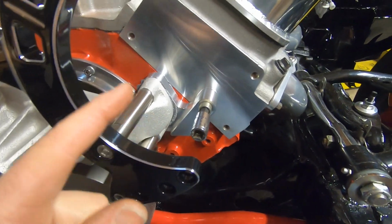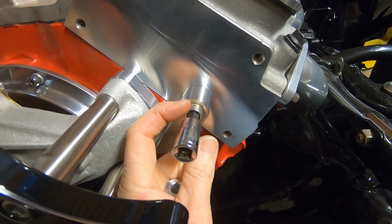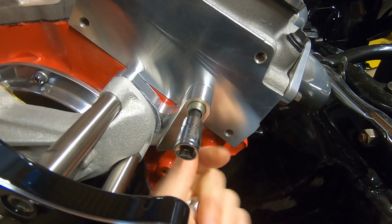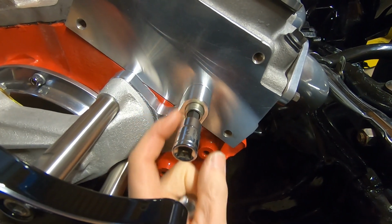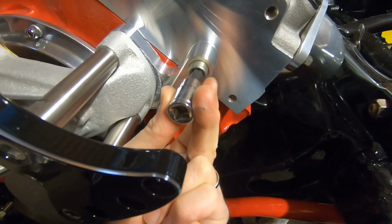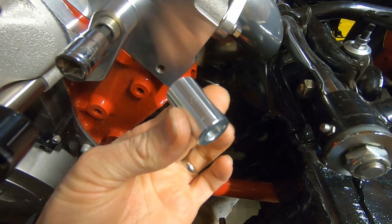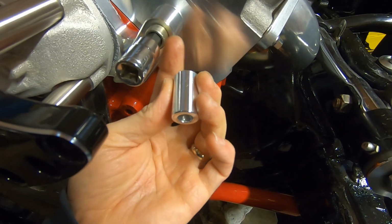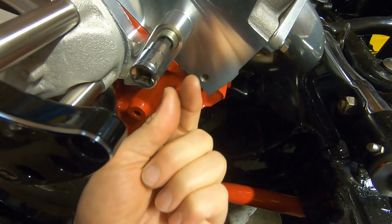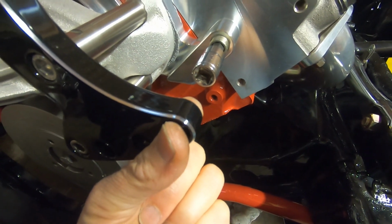All right, next step is actually to mount the alternator, and this bracket back here has a thread in the outboard part. There's a bigger drilled hole with threads, and on the inside it also has threads. What you're gonna do here is there's a bushing with a hole drilled straight through it. You're gonna use a 3/8 Allen, screw that in, and adjust it. They give you a spacer here, so you're gonna adjust this until you can fit the spacer and the alternator in this space here, and adjust the play out of it so it should be tight. You don't want to tweak this bracket back as you're tightening it up.